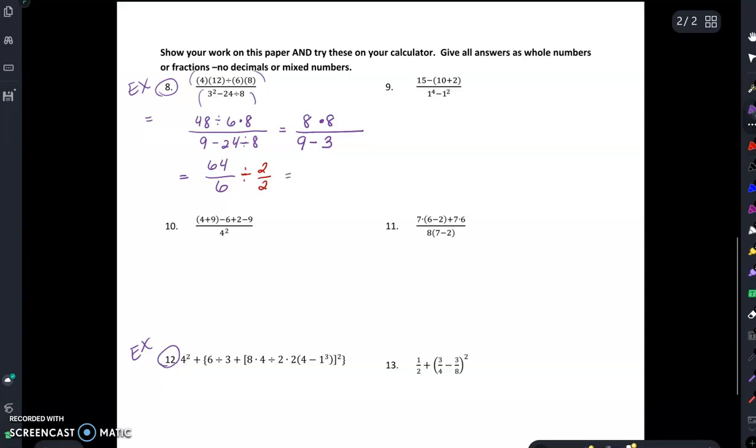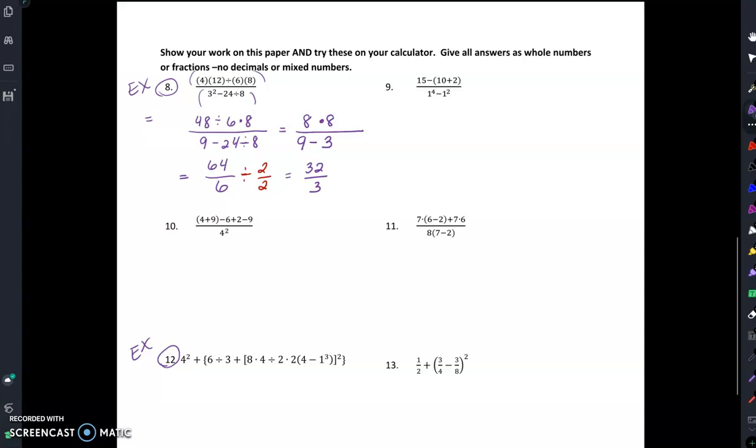And then that gives me 32 over 3, and we want to leave it like that as a reduced improper fraction, because remember, no decimals, mixed numbers, and things. Mixed number doesn't mean it's simplified. Simplify means to reduce so that there's no common factors to the numerator or denominator. It's also referred to as lowest terms.